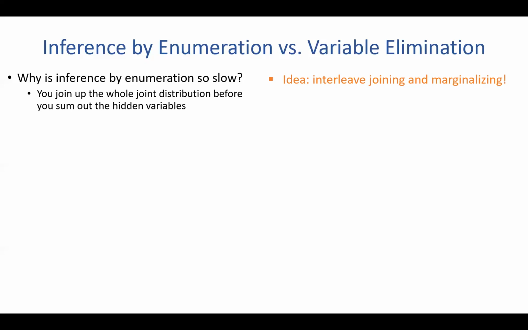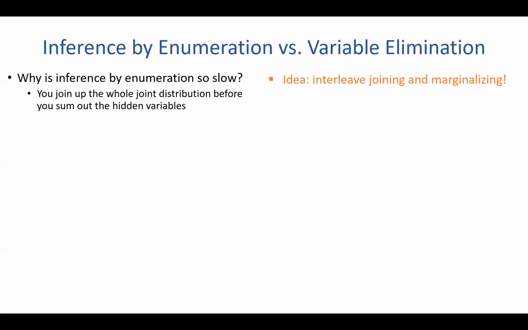Okay. So in order to have a more efficient computation, what we have to understand is that even in inference by enumeration, we do the joining and then summing out, right? So we do multiple join operations, and then we do multiple elimination or sum out operations. When we sum out for hidden variables, that means we are eliminating them from our query, right? Make sense? So basically there are just 2 types of operation. We're joining multiple conditional distributions, all right? And then we are summing out or eliminating multiple variables.